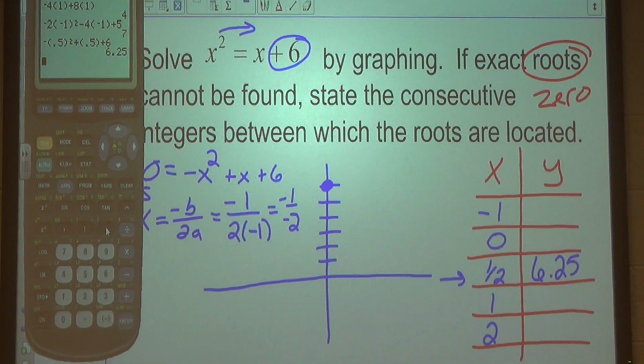So your vertex would be 6.25, and then you just have to plug in the other numbers. How do you bring this whole equation back so you don't have to retype everything? Second enter. Perfect. So second, enter, and then you just hover over the numbers, and you can plug in your other numbers, so -1. And we get 4.